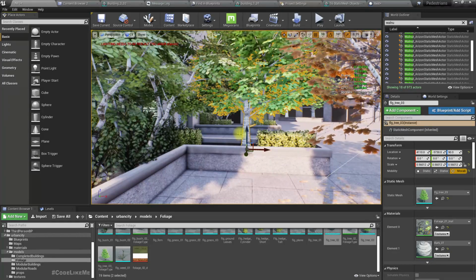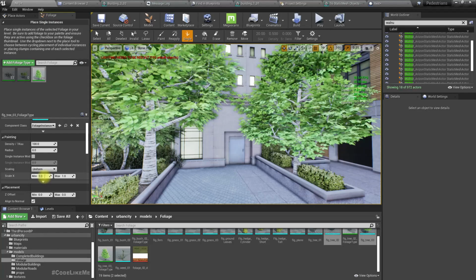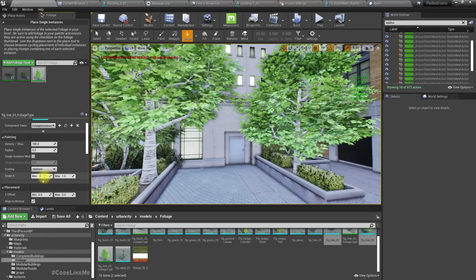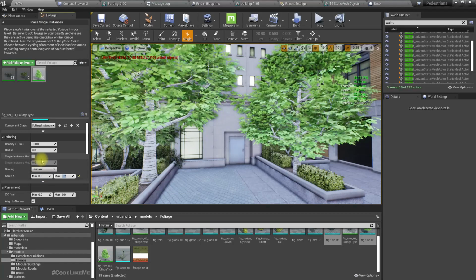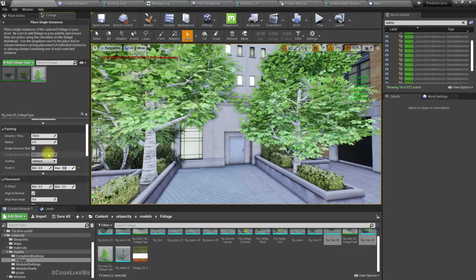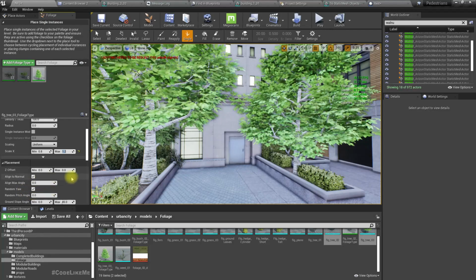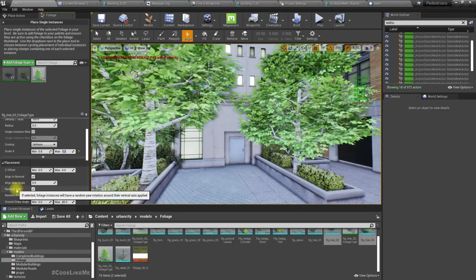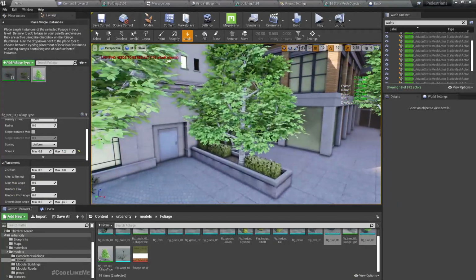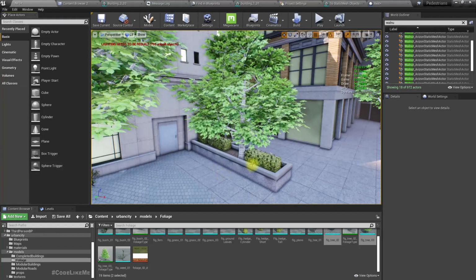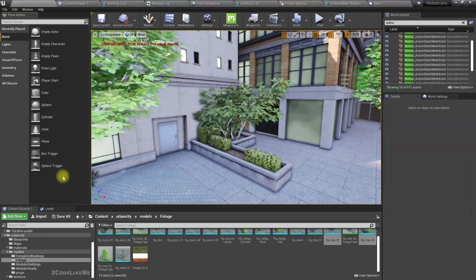I'll stop recording and finish this. Also, we can randomize the scale, I forgot about that. If I do something like 0.8 and 1.2, and we have already given random yaw, so the scale and rotation will be changed as I place them in the world.